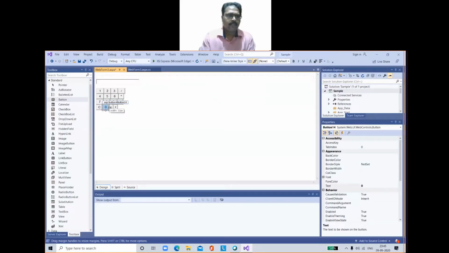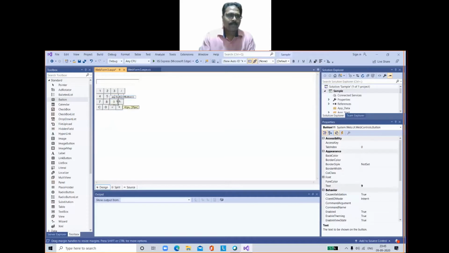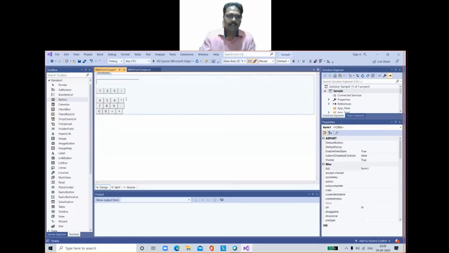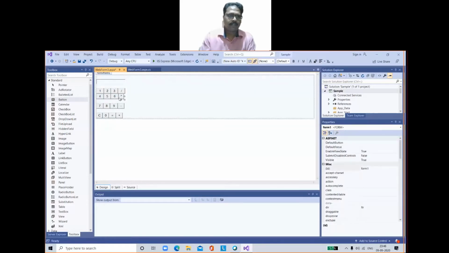The same can be used here. I am not good at designing, so the buttons are not aligned properly. Anyway, we can leave it as it is.